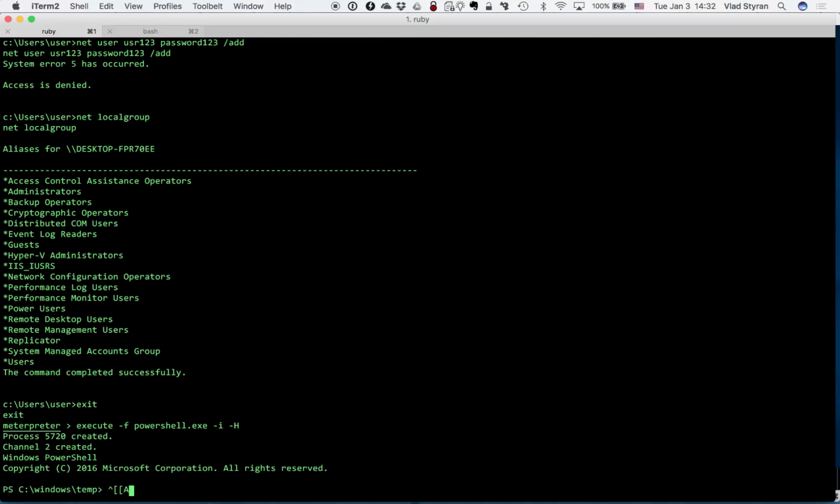So PowerShell is much more interesting in many ways. For example, in interactive mode it has this auto-completion functionality. You will feel very comfortable if you are familiar with Linux or Mac OS command line.